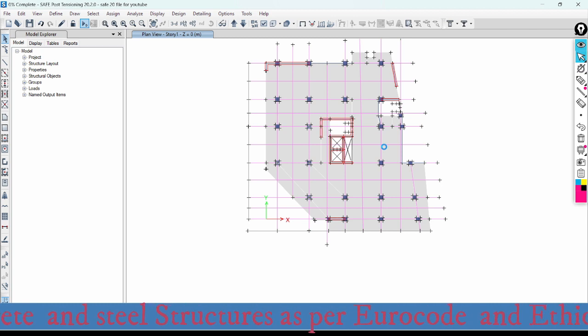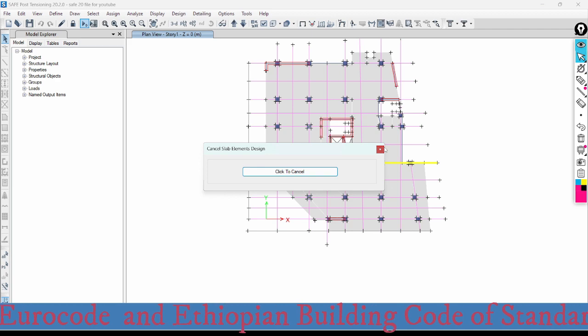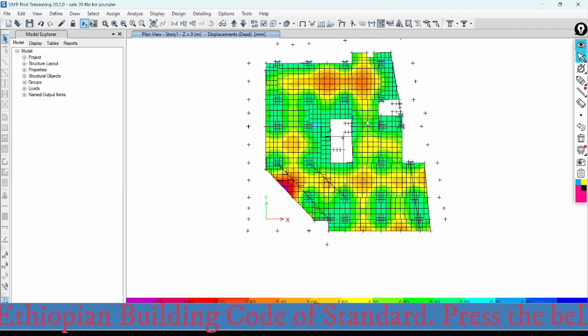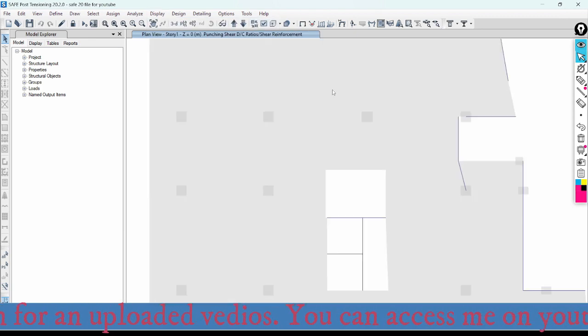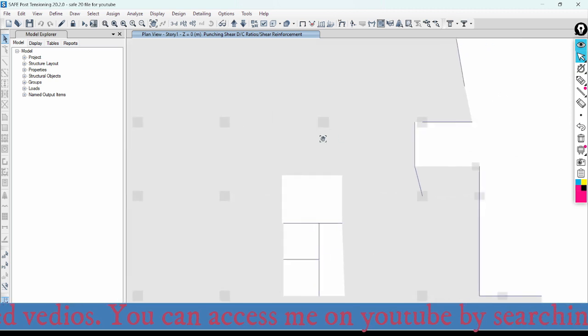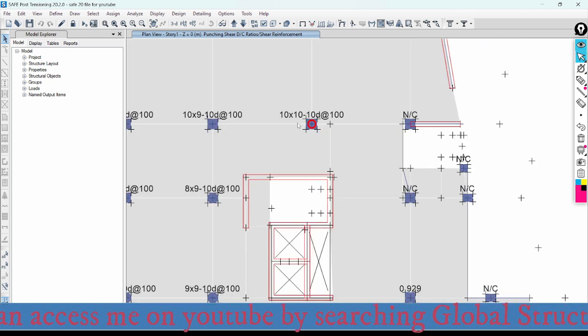So the number of rails and river ties in radial pattern arrangement will be provided. So go to the display menu here. Just display the punching shear design, just like the 1010, which is similar to the stud rail.